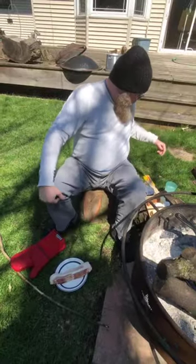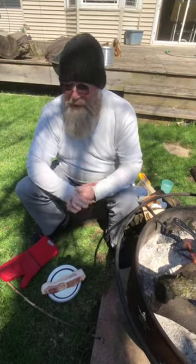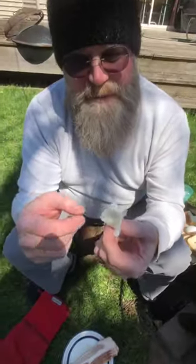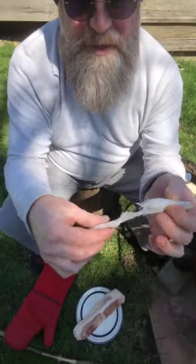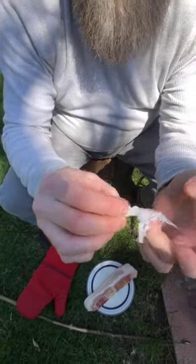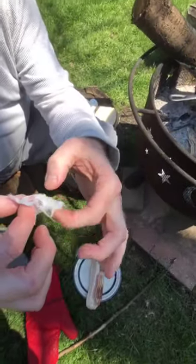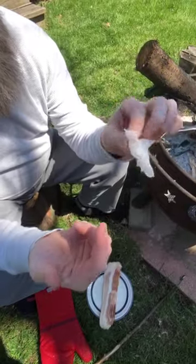Let's talk about fire. Fire in the backyard — tear up some paper, light it up, put your little stick kindling on there, that'll work fine. But here's something I use for camping: this is a cotton ball soaked in Vaseline. I just put these in a bag and bring it with me. You can take just a little bit of this, pull it apart so it's a little stringy. This will help you get a fire started. This will burn really easily, so this could be the starter — as long as you have enough kindling, everything gets going good.